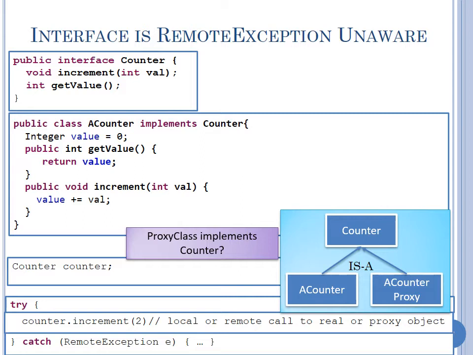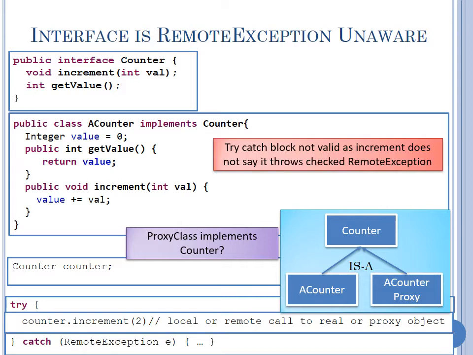So the problem which Andrew alluded to is the fact that, and I'm going to say it in a different way, our counter interface is remote exception unaware. It doesn't say anywhere that a remote exception can be thrown by the headers. And this try-catch block is not valid. Java will scream at you if you have this try-catch block. It will say, sorry, you're trying to catch a checked exception, and the checked exception, I guarantee you, cannot be thrown by this code. So if you ever say catch file not found exception in a block that just increments an integer, Java will scream at you and say, sorry, there is no file accessed here, so why are you trying to catch an exception that can't be thrown?